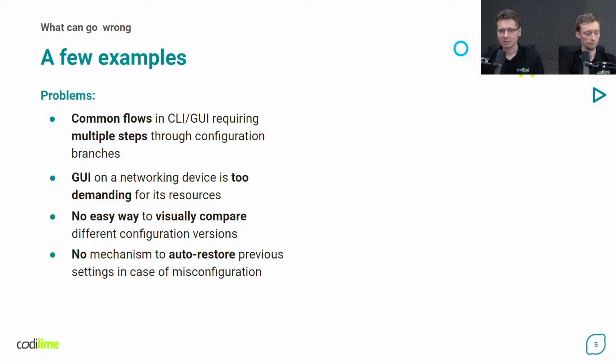And as a final example, it's actually a feature that only relatively recently got attention from many of the major networking vendors. So the problem is that a single mistake in a networking device configuration can lead to blocking all the network traffic flowing through it, sometimes along with losing access to the device itself. So having no mechanism to automatically revert such misconfiguration can lead to major downtime and to measurable losses.